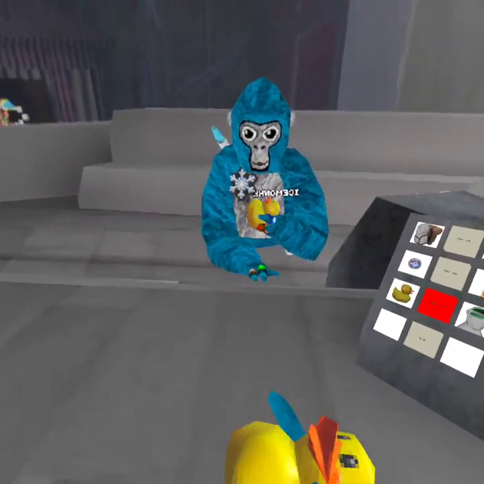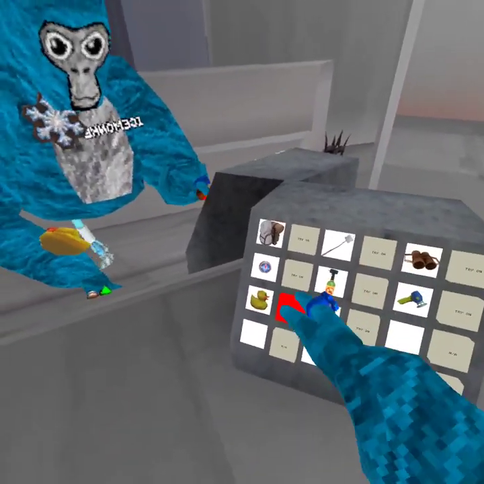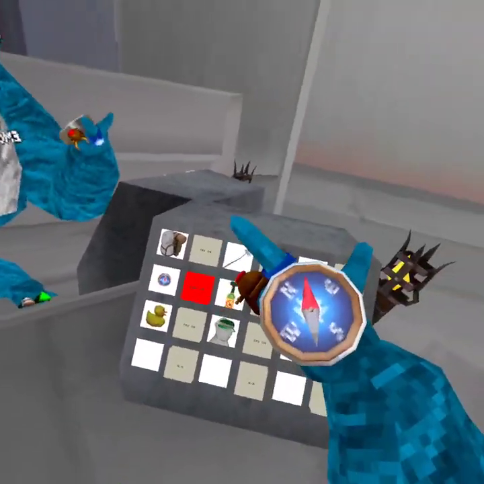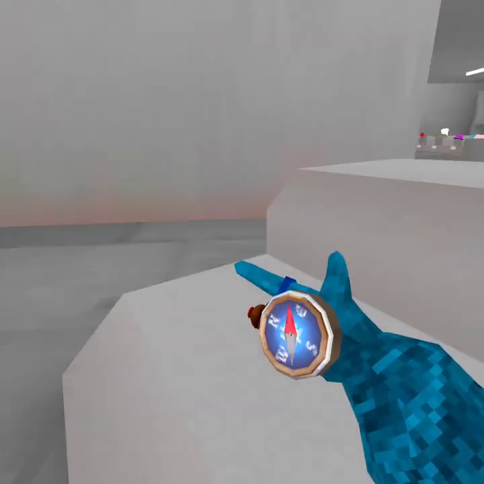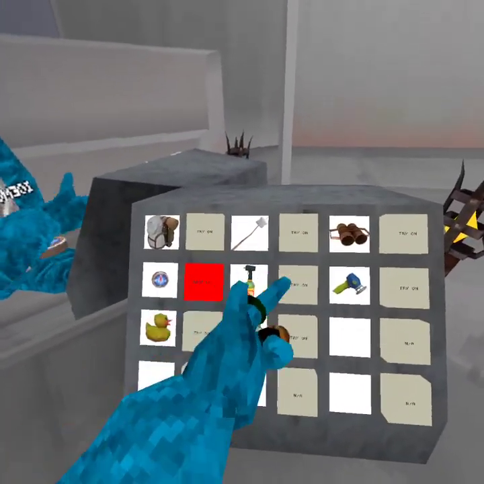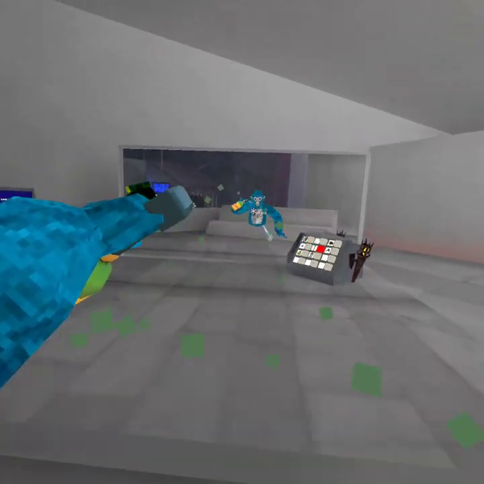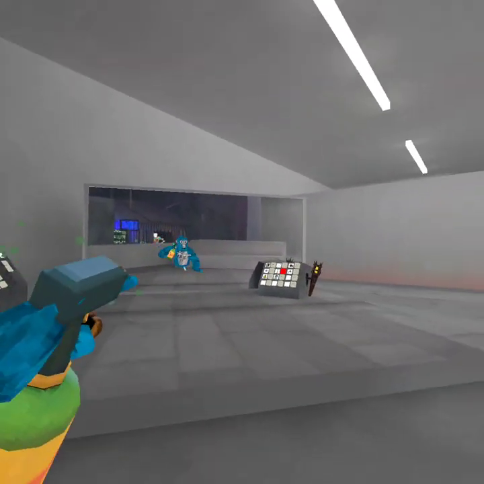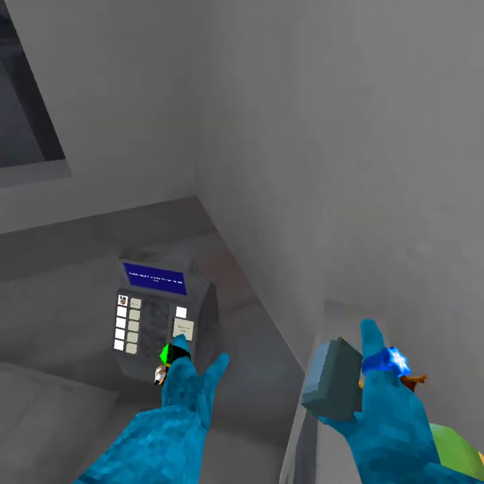We got a duck. Oh, the compass. Oh, it tells you where you're going. Oh! That's cool. What about spray? Oh, I can clean stuff. Oh, I don't think this is for cleaning. It's a bug spray. I can clean some stuff though.